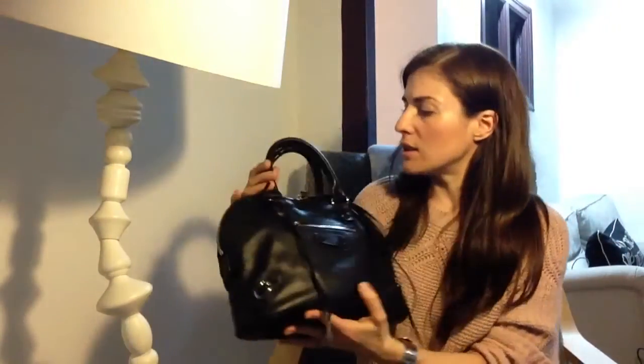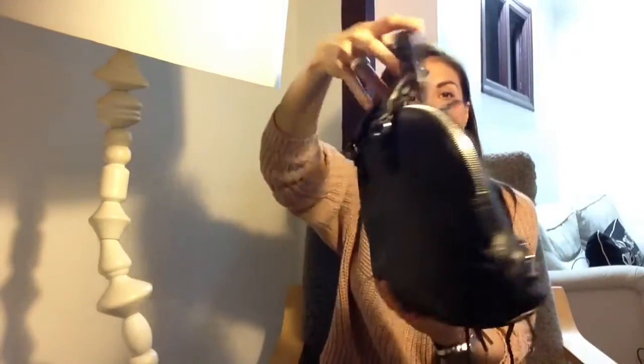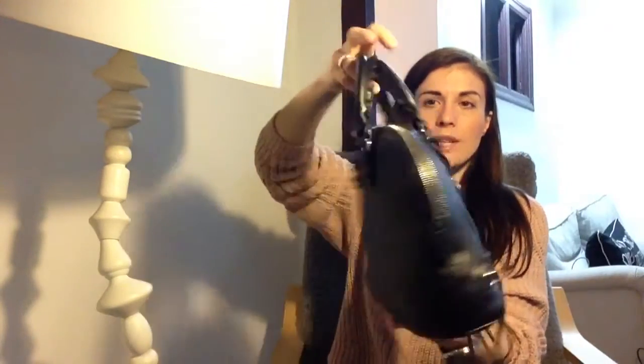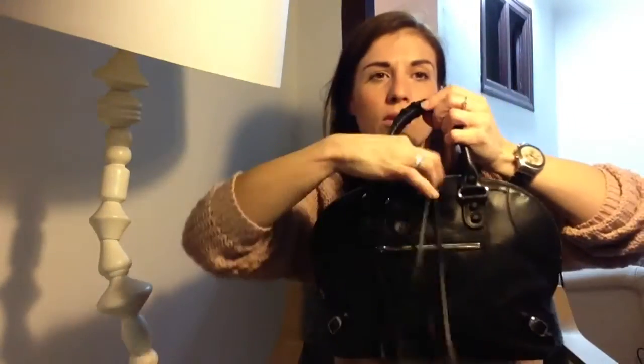I do love Balenciaga and I have been interested in designer handbags for quite a while, and I had not seen this before. I saw it and I fell in love with it because first it has the Alma from Louis Vuitton shape — the half moon. I really thought about buying the Louis Vuitton one, but I don't like the monogram in any color. And when you want the Louis Vuitton Alma in normal leather it gets really really expensive, and it's really really heavy — that put me off. So when I saw this I thought: well, this is perfect because I have the Alma shape but with a bit more of a rocky style.